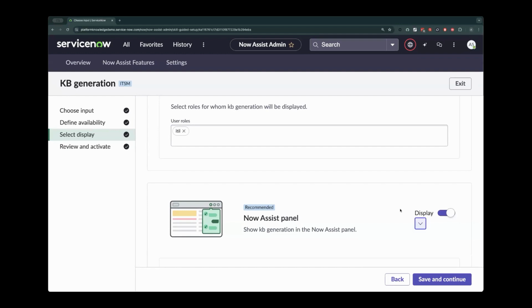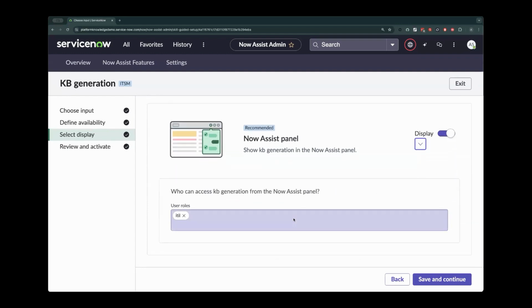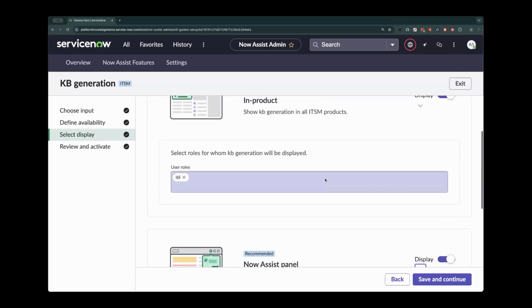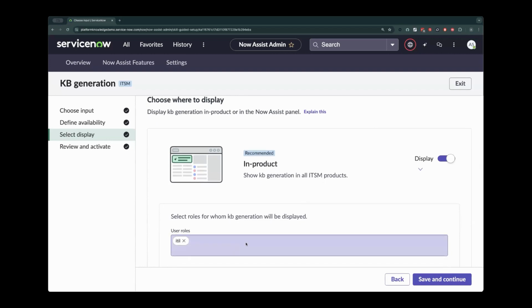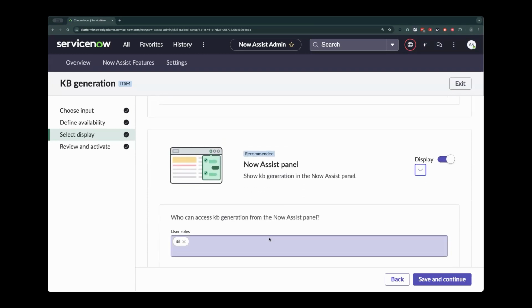The same for the Now Assist panel. So again, same kind of group management strategy. You could even say that I have a lot of agents. Most of my agents are used to using those buttons. I'm going to say most of my agents can use in product, but Now Assist panel is kind of new for a lot of my agents, and I don't want to roll it out to all my agents at once. So again, I'm just going to create a custom group and start onboarding agents to this one as I see fit. So a lot of control here. Don't worry about opening the floodgates. You can really decide on how you want to onboard and adopt this functionality with your agents.